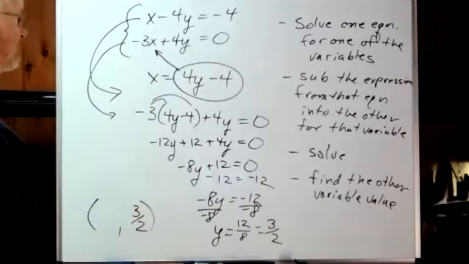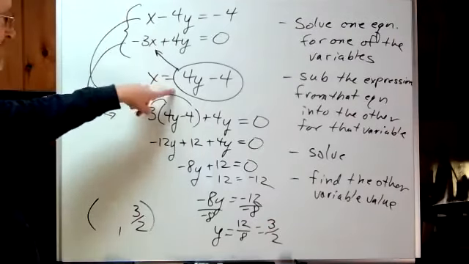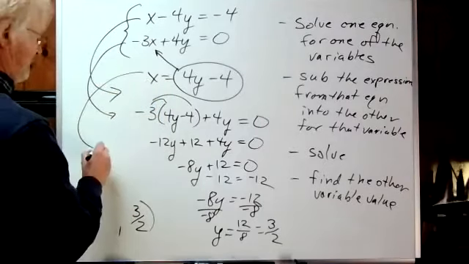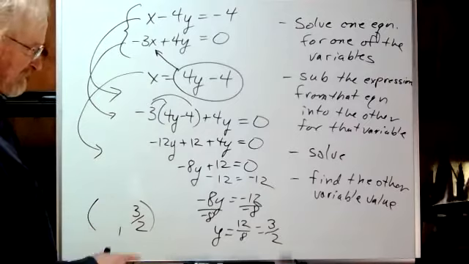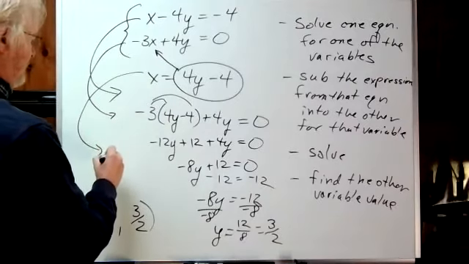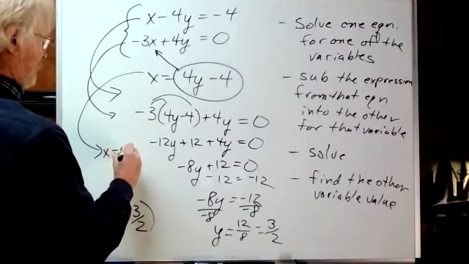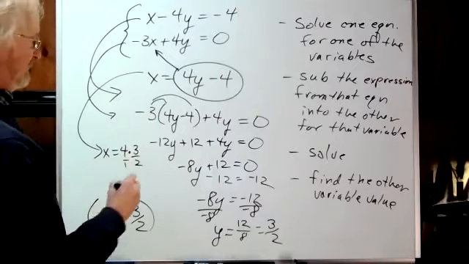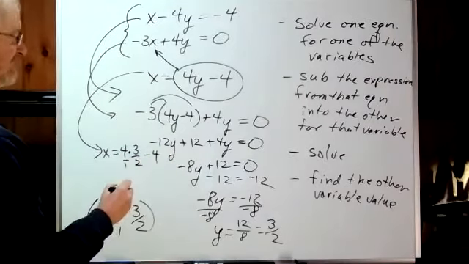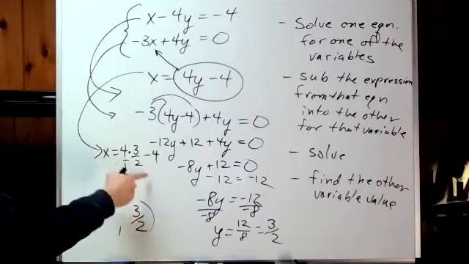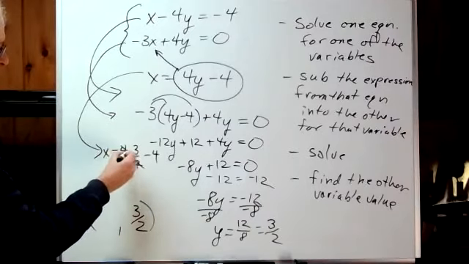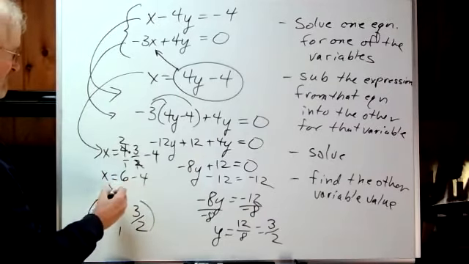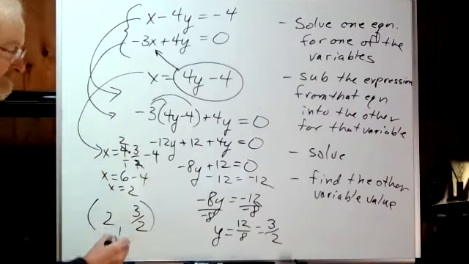All right, I need to find an x. Well, this one still will work pretty well. Solved for x already. You don't have to do the arrows, but it might help keep things straight. So x equals 4 times 3/2. Maybe 4/1 if you like it looking like that. Minus another 4. Nicely here some 2's would cancel. So x equals 2 times 3, 6 minus 4. X is a 2.